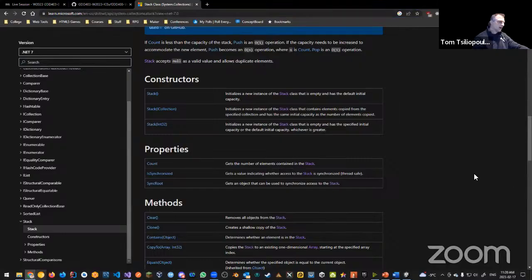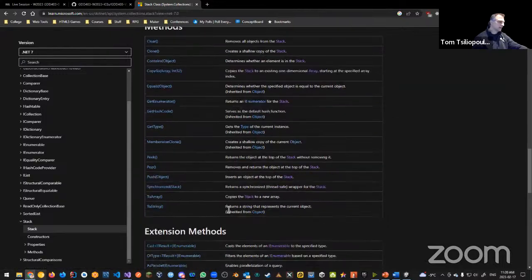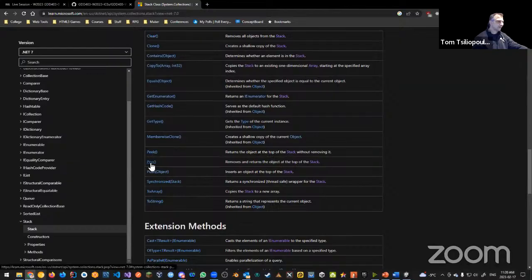There it is. We've got clear, clone, contains, copy to array. I like that, right? Equals, get enumerator, get hash code, get type, peek, pop, push. We have all these things I can do, and it goes from stack to array, no problem. So we can go stack to array, which copies the stack to a new array if you really want to. So that's one thing it does.